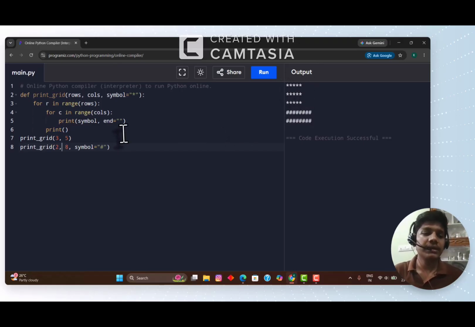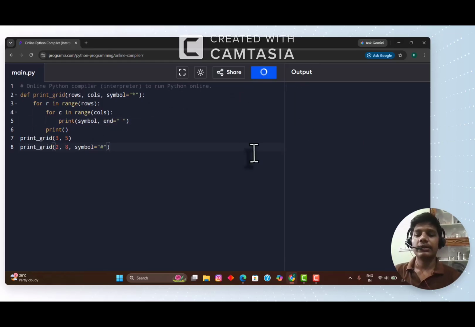We already discussed how to form a matrix using for loop, so there is no need of explaining this again. And if we give the gap, it gives the gap.